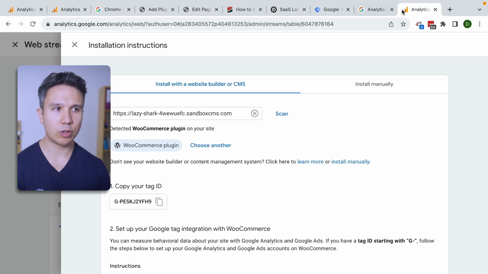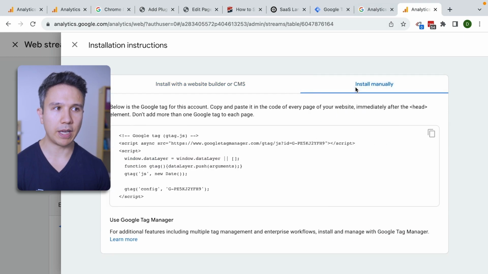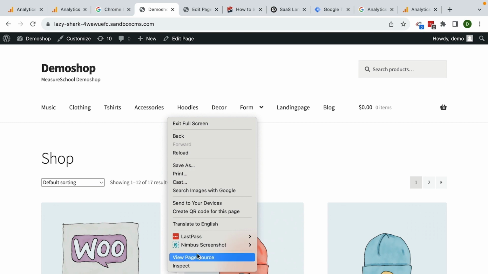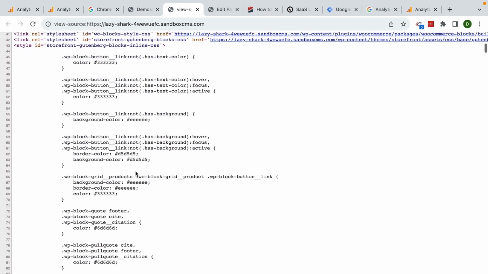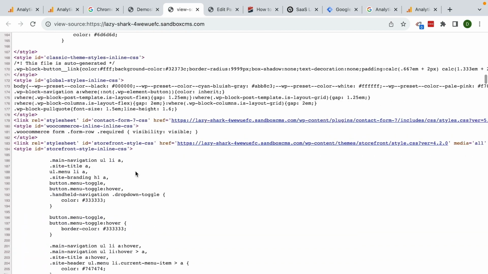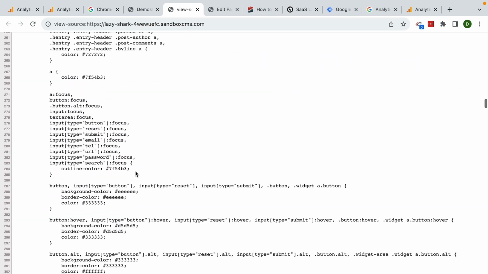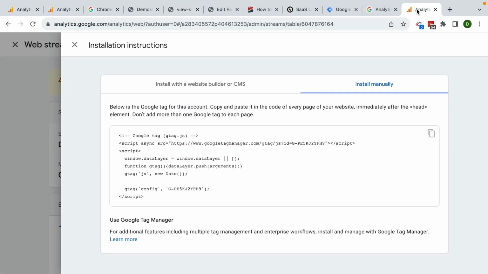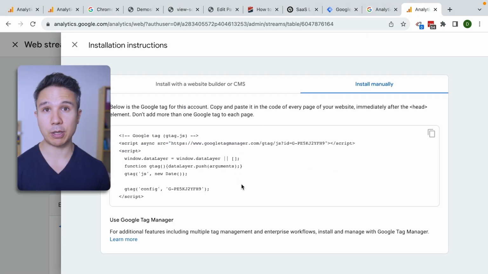The second way to install Google Analytics is doing it manually. So taking this piece of code and actually placing it in the HTML of your website. What is the HTML of your website? Well, when you go to your website directly and right click on it, you will see view page source, at least in Chrome. That will actually open up the HTML that gets downloaded by your browser from the server. And here we need to place the Google Analytics little code in order for it to work. And that needs to be happening on all the pages.